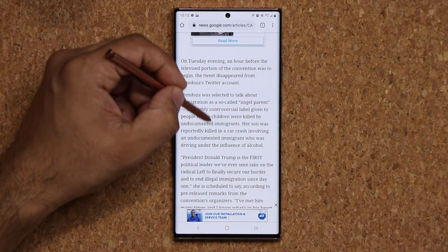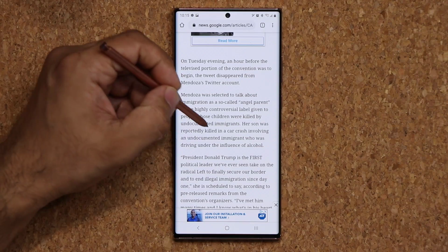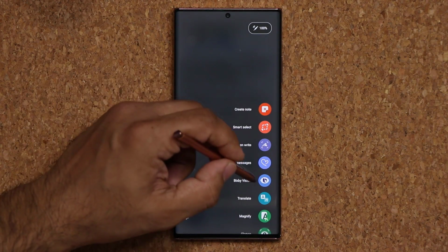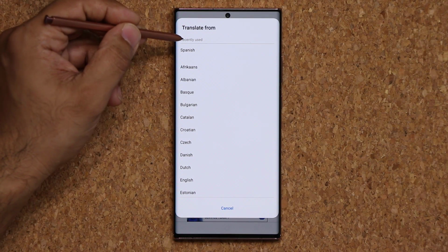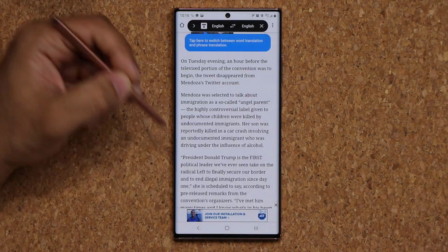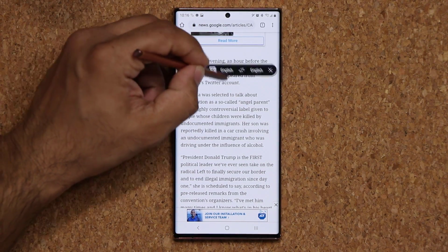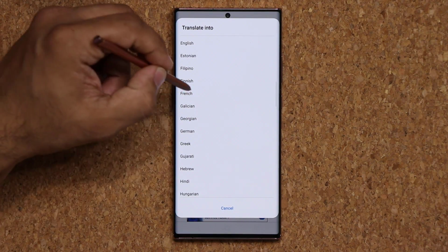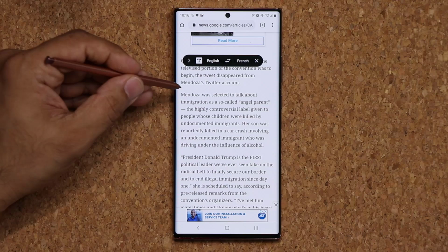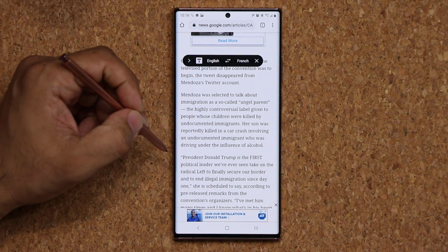So let's say here's a language here I want to translate to English, or I want to translate this to French. All I do is press the button, bring up translate, and I can say translate from, and of course I'm going to pick English in this case, and then over here there's a little option that pops up. I can say translate to. Let's just pick French just for the hell of it. Okay, now if I hover over one of these words here, it's going to translate that word into French, as you can see.